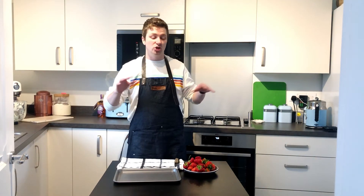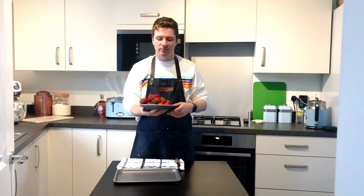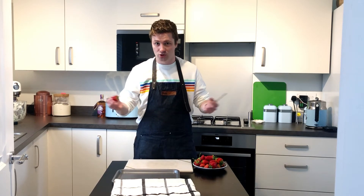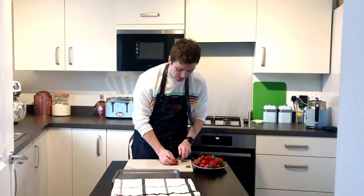While we've got everything cooling down and chilling in the fridge, we want to prepare our strawberries. Even though we're using jam, we're going to put some fresh strawberries in the layers and use them on top to decorate as well — just to add a little bit of finesse. Obviously this is optional, so if you just want to use jam and cream that's fine. For me, I'm going to slice some strawberries really thin and then layer them, overlapping them in between the layers. On top we're going to make them look a little fancier. Just take the heads off and slice them thinly — simple.